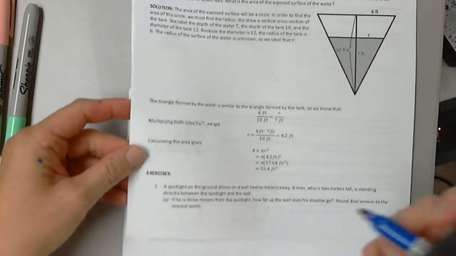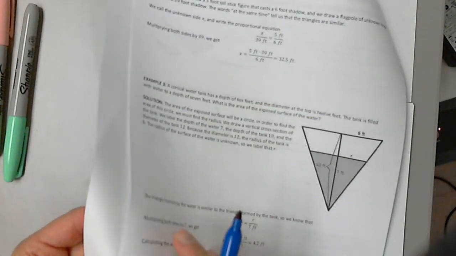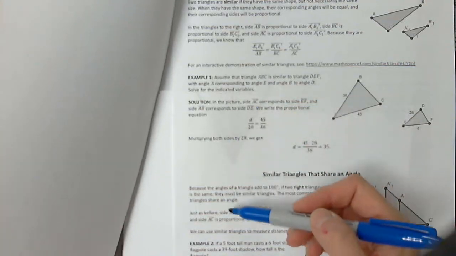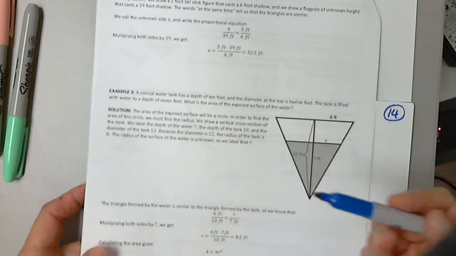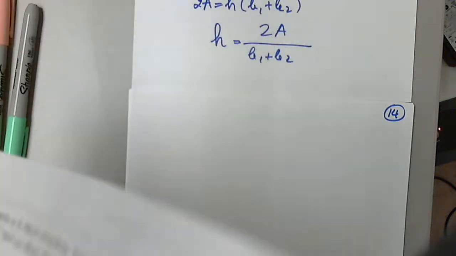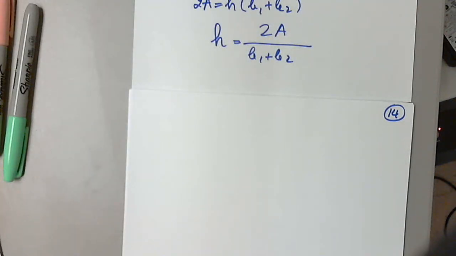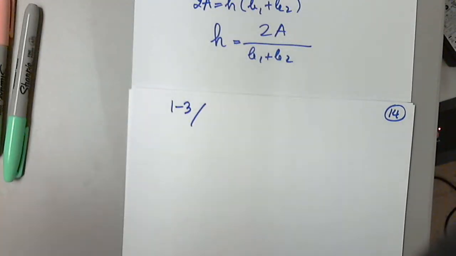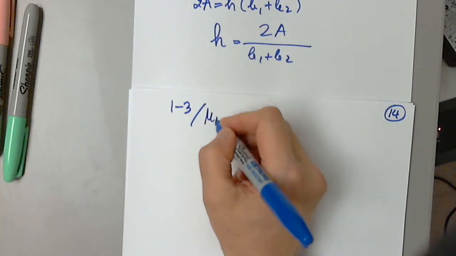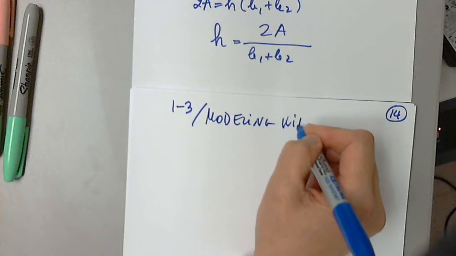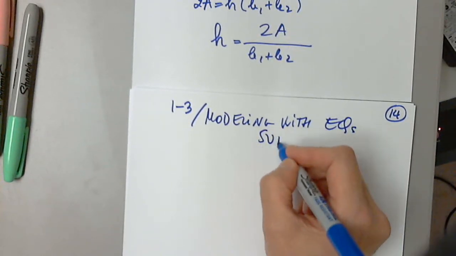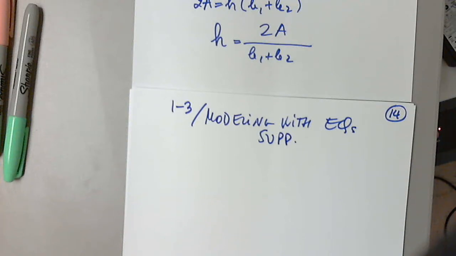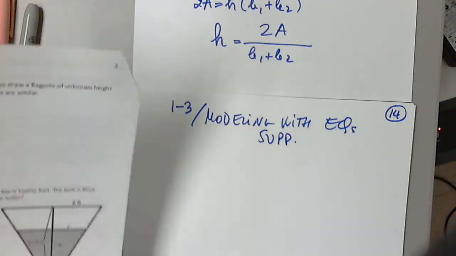Move on. Okay, so I'd like us to look at these problems that are recommended here at the end of the supplement. Please make a note of what is in here, because there are some examples and solutions. Example 1, example 2, example 3, and all of them have solutions. So you can read those when you can, and please do so. So let's start with problems 1 through 3 from the modeling with equations supplement. And then we can put that aside as well.